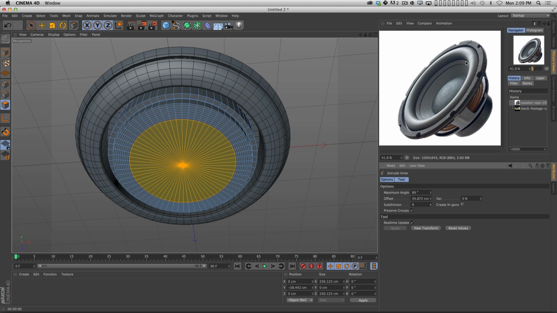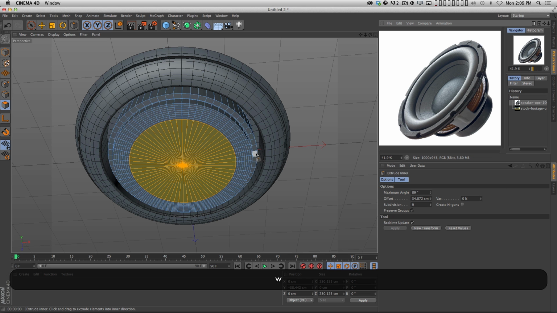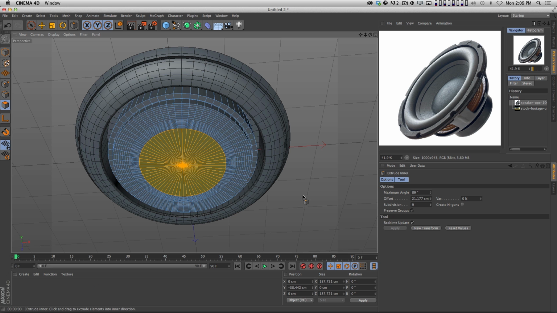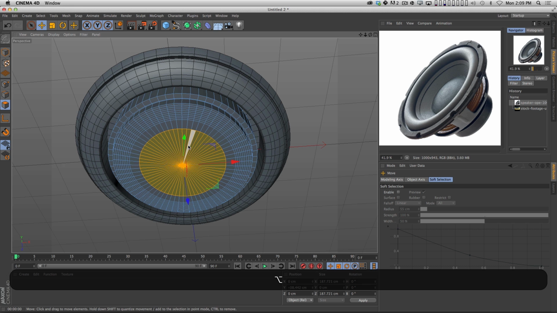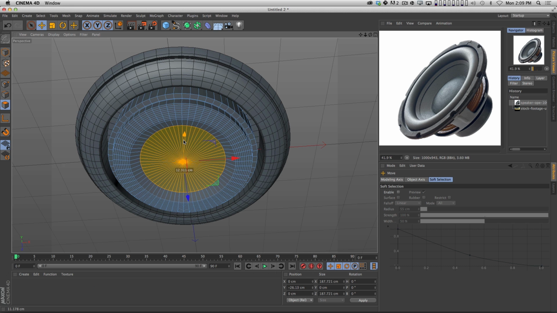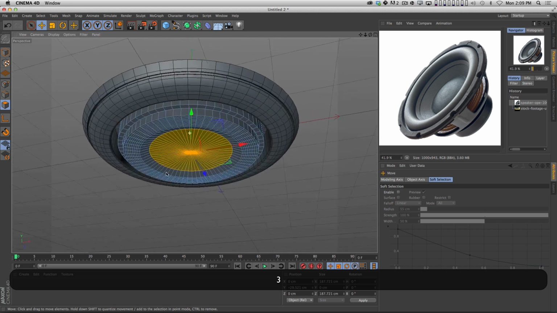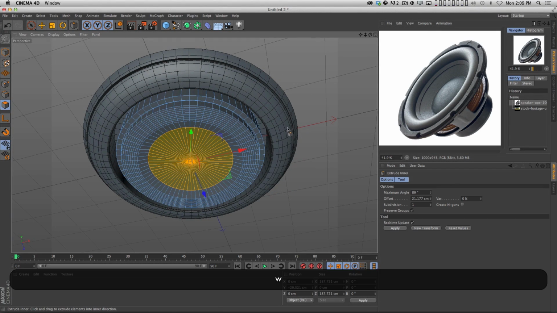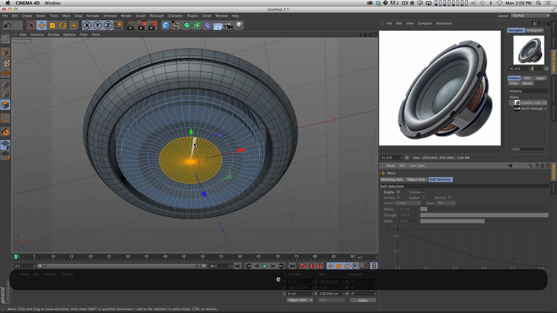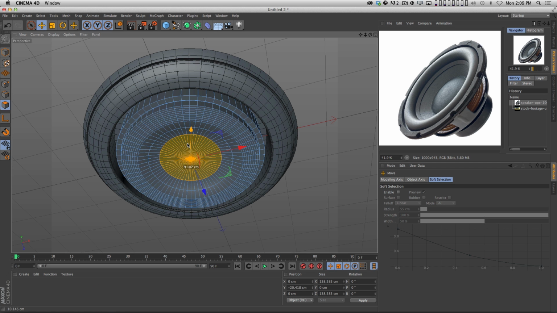We've got one more little kind of section here, so I'm going to do another extrude inner, okay? And this time I want to set the subdivision down to 1, okay? And I want this one to kind of angle in a little bit. So actually, with all of these selected now, I'm going to hit E, which brings up my move tool, and I'm going to hit Option D to bring back that axis, and I'm just going to push it up a little bit, like that. All right, so I'm actually just shaping this thing. And then I'm going to do another extrude inner, and go to about there, and I'm going to push this one up a little bit too.